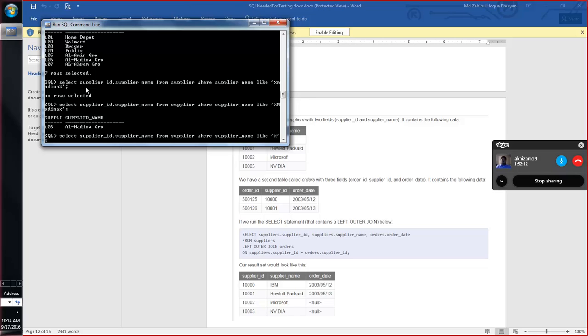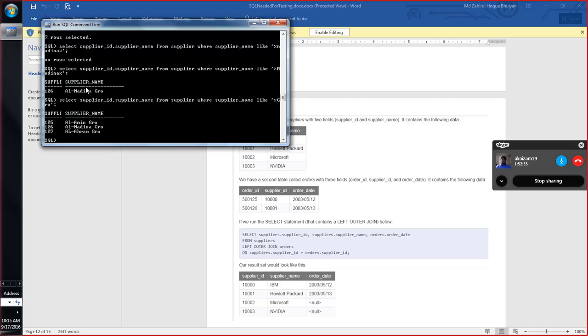So in the beginning you do not know the beginning part, so I have a percent, and then Grocery. Grocery is small letter? Oh, it will be uppercase. Yes, sometimes I make mistakes intentionally. Now let me run this. Now can you see the names we have.